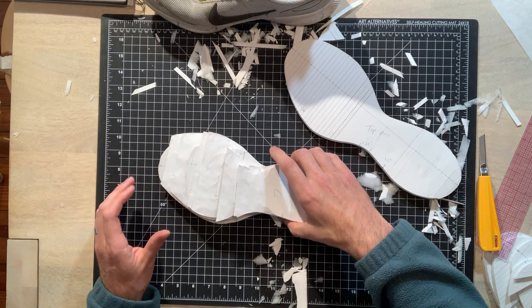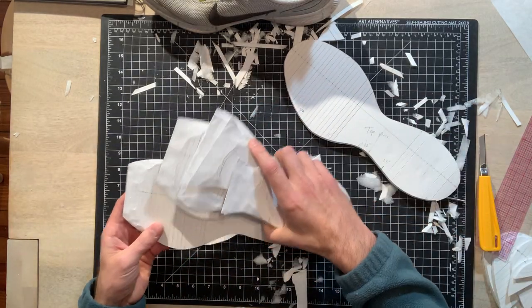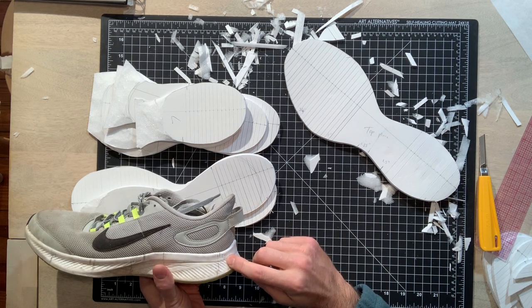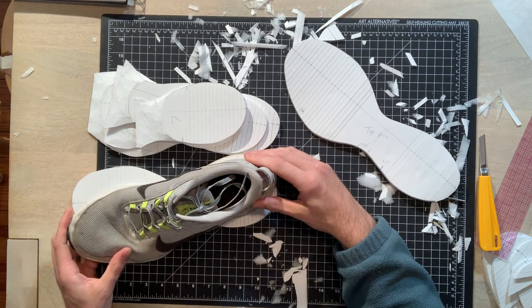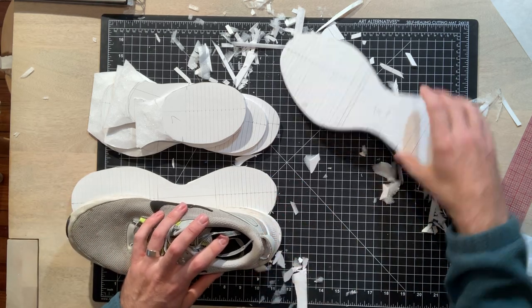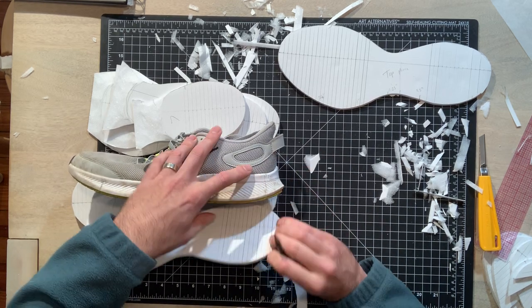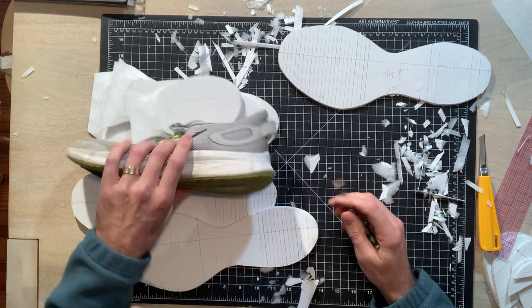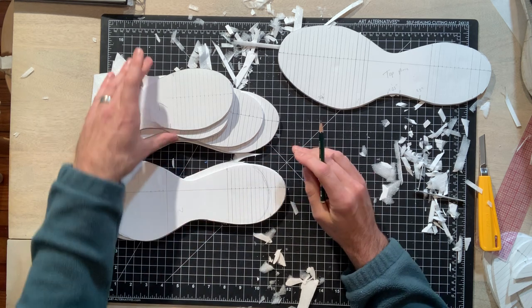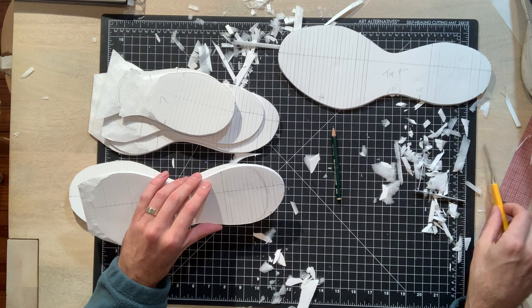I've labeled them seven, six, five, four, three, two, one so I don't get them confused. This one — I've measured an inch and a quarter here, put it on top of this piece, and marked exactly where that is with my pencil. I marked it right here and made a mark there, and then put a point here. Then I made a little curve so when I carve it, I have a curve to transition. It's been working with this, so I'll keep at it.